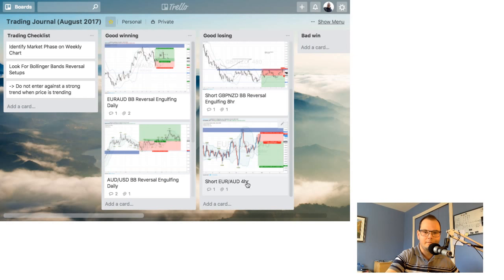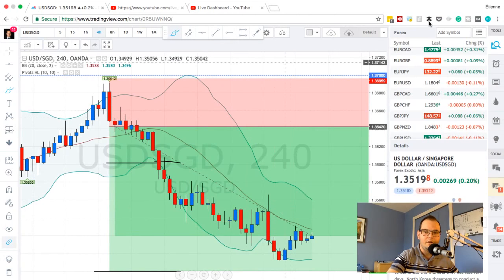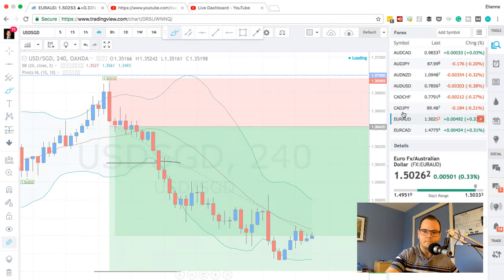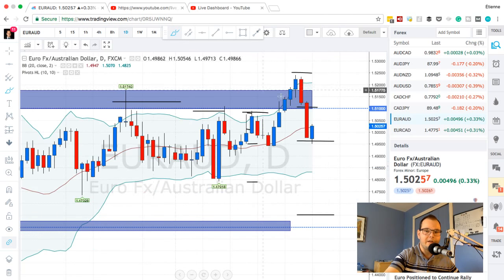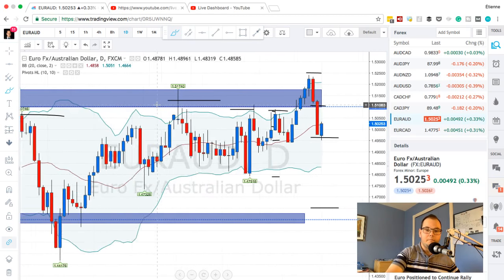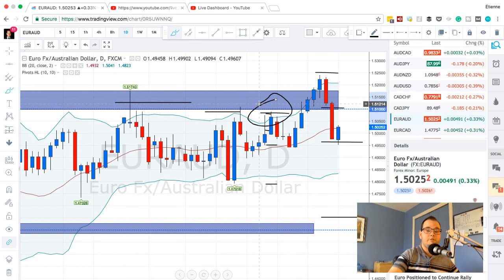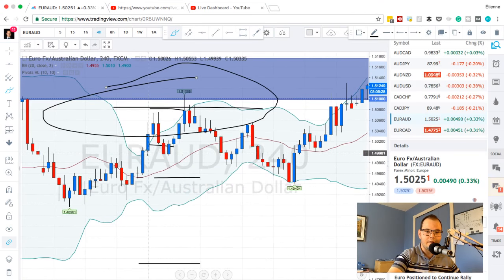The trade was this one here, short Euro AUD. This is interesting because I'll show you what happens with that. Two weeks ago, I think, or last week. I've identified these zones on the daily chart, and one of the points was right here. I think this is where I entered the trade. I saw price coming back to the zone and started to look for my setup, which I found on the 4 hour chart.